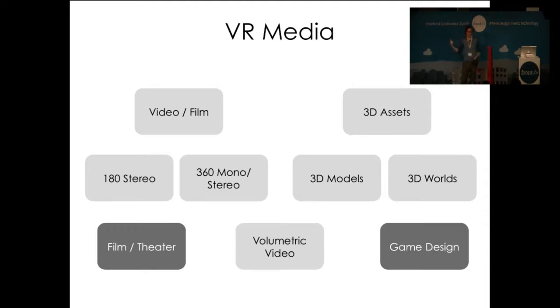Most of these are only monoscopic. I think many of you understand the idea of stereo vision, right? If you put your hand here and look at it with one eye and then the other eye, you see that there's a shift between the two. That's the great thing about us as humans. We have stereo vision, so we get depth perception. And depth perception is very interesting because that's what makes VR more realistic. If you're looking at just a film, it's flat. But if I'm looking at a person, I get a feeling of depth. I understand that there's, I don't know, 1 to 2 meters here, and then you're 3 meters away, I think. I'm still getting used to metric somehow.